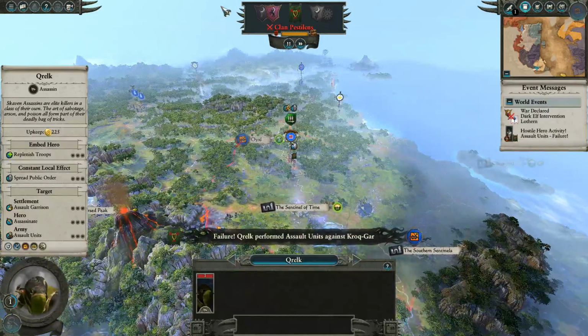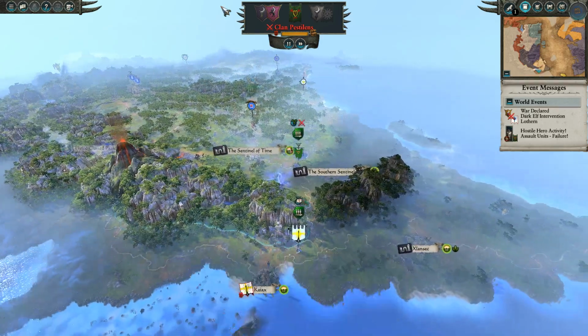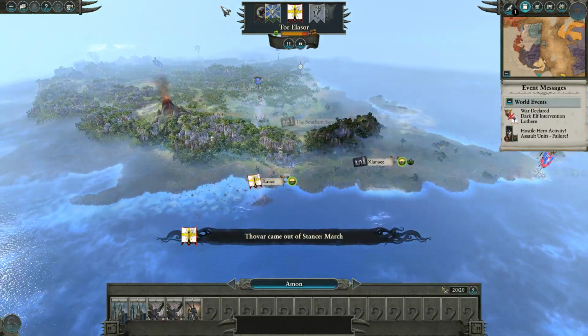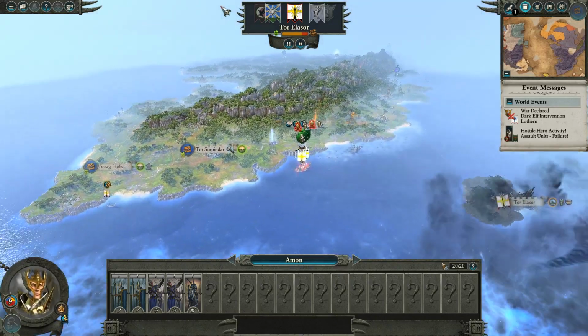Now you can see they are hitting me again. Kroq, an assassin, and there is another Skaven army there already. So the Skaven are already pushing out more and more armies. They will keep pushing these armies out again and again and again. That is what they are good at.